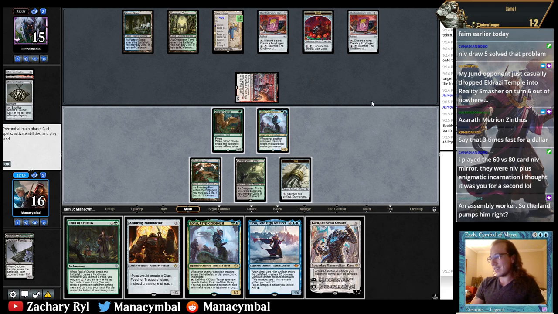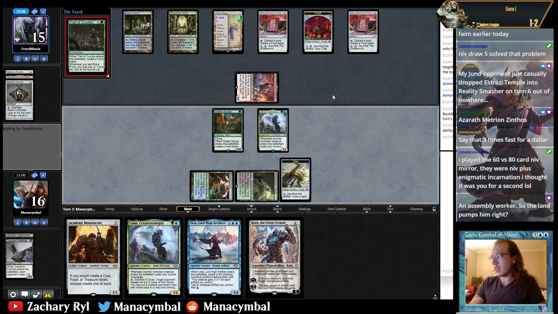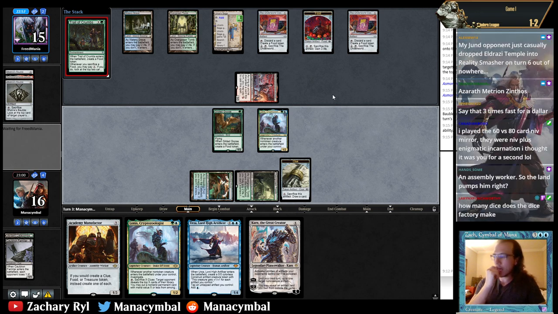Ah, rats. Oh, wait. I can make a food, but then I can't go anywhere with that. Shoot. Alright. Well, I guess we'll just make a food this way. Huh. Rats. Well, that didn't quite work out. How many dice does Dice Factory make? It looks like a lot. 23 land deck again. It's like when I play 24 land decks. Can never draw a land to save my life. Just does not happen. Oh, shoot.